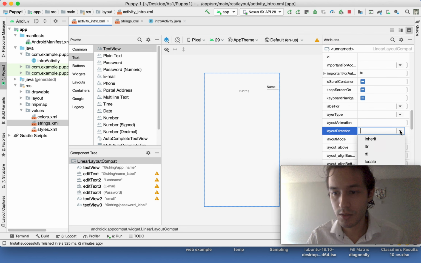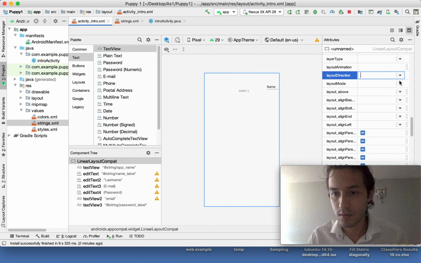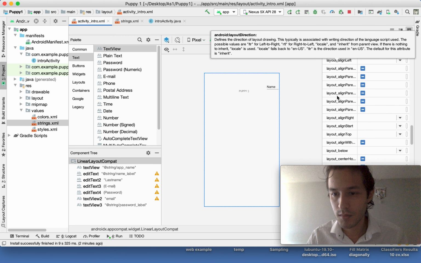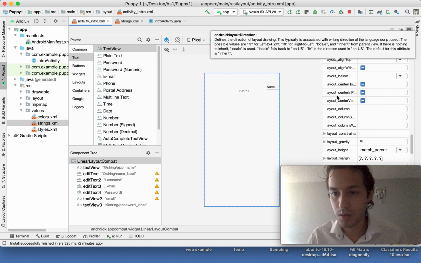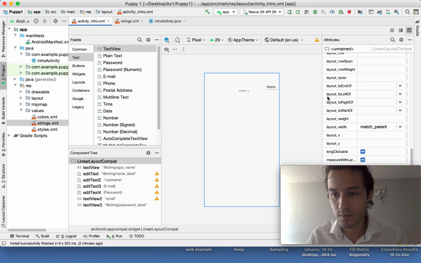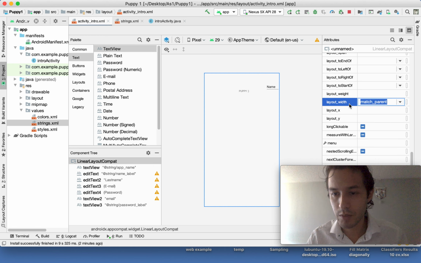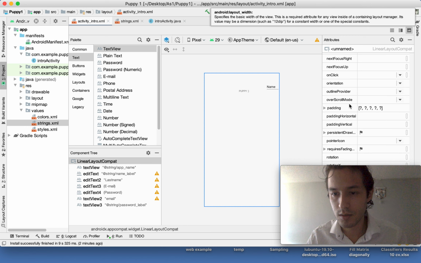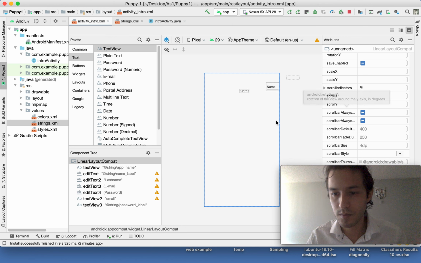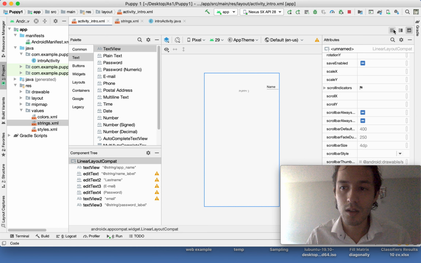Layout direction, we're gonna make it top center. Parent, yes. Padding horizontal, spacing, no. Right. Let's do it on the code there.